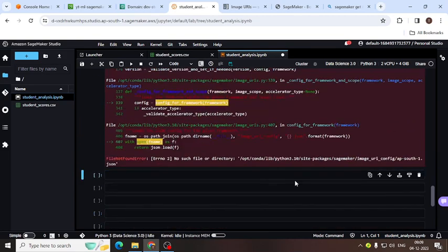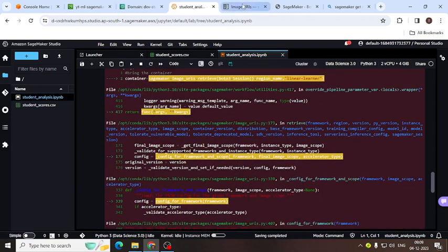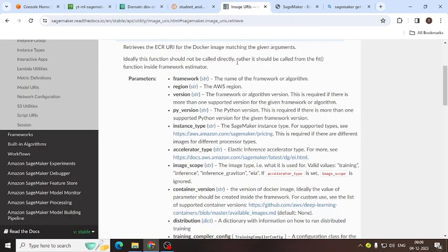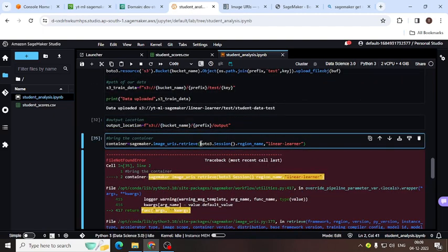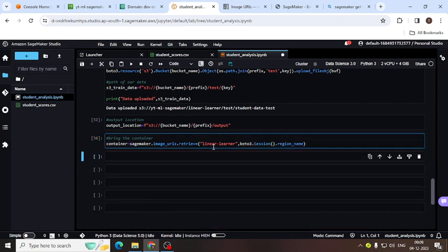So we're getting some error. Okay, let's see what it means. I think I passed it wrong. I think it would be the region name. I think I need to pass it here. Ctrl+X and Ctrl+V.